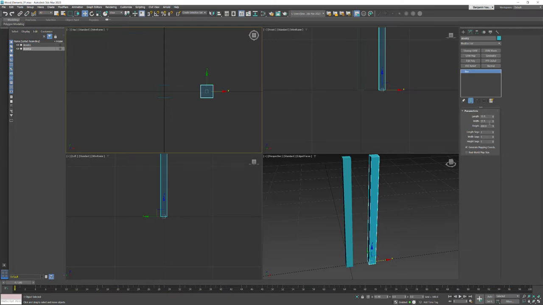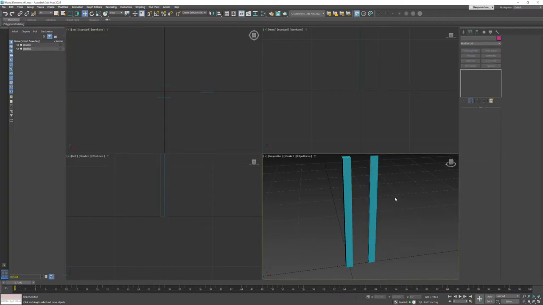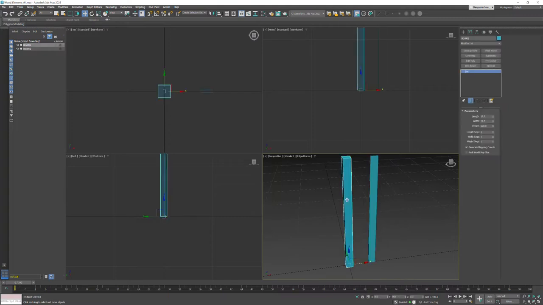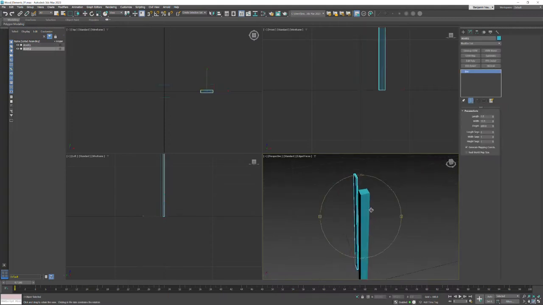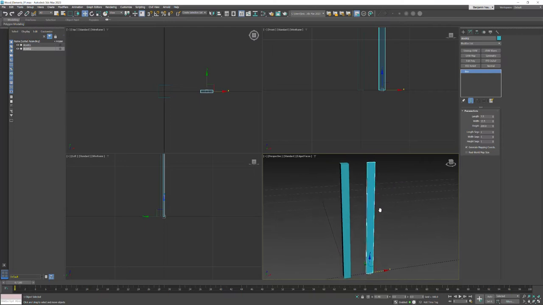So let's just change which one? Okay, cool. I'm just clicking and holding on the spinners to adjust it dynamically. I want to change this to 2.5. There we go. So now I have my tall beam, I have my thin board, and I just need one more thing, and that would be the dowel, the round piece.